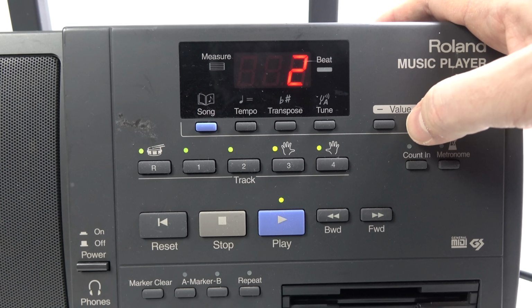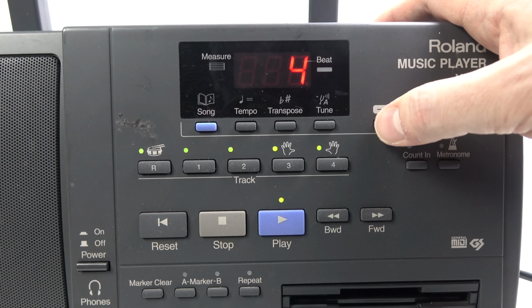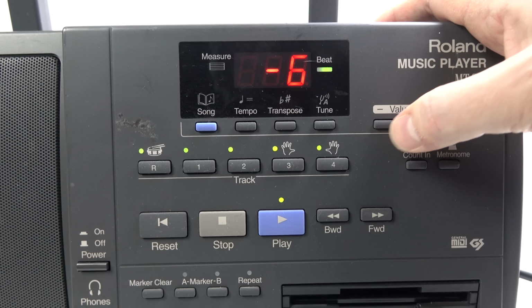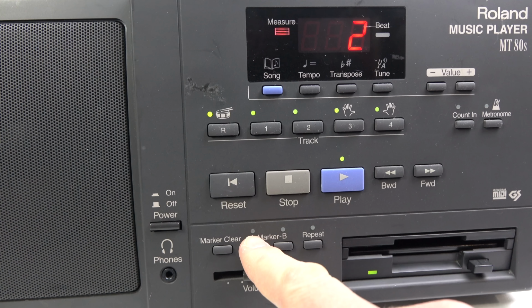And you've also got the ability to adjust the key, if you really want. Using the markers, you can pick out a particular section of a track and get it to repeat that over and over.